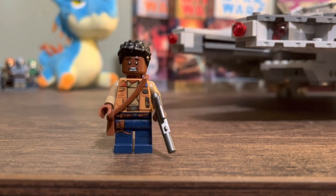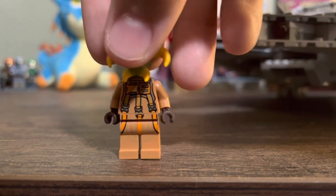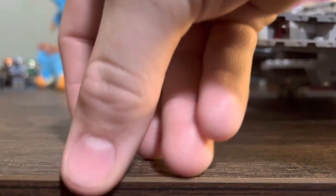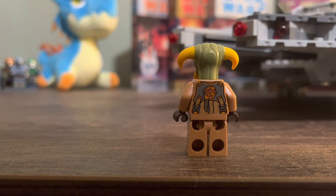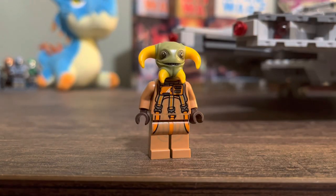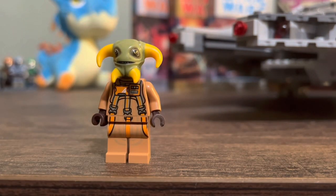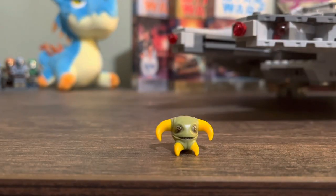I know Finn's in a couple of sets, but nothing wrong with getting him, and he definitely belongs in this set. Next on the list is everybody's favorite character, Babu Frik. He looks great — pretty simple. He's got some printing on his torso, his waist, and his pants, and there's a pretty detailed print on the back. Obviously the best draw is that head mold — it's kind of rubbery so it's not going to break or anything, but very detailed, very unique. Great figure. And if you want to make him a little more movie accurate, it's really not that hard to do.